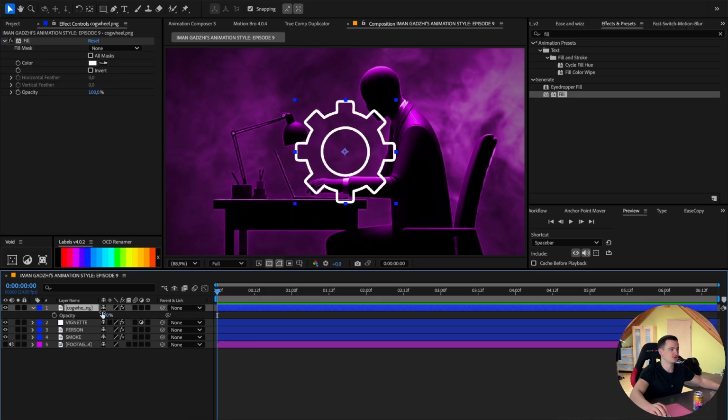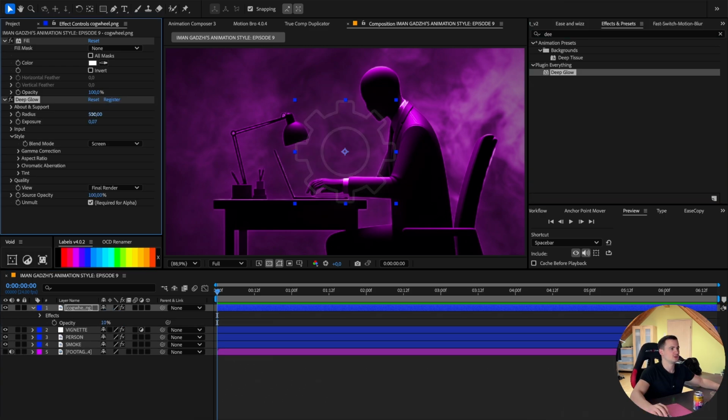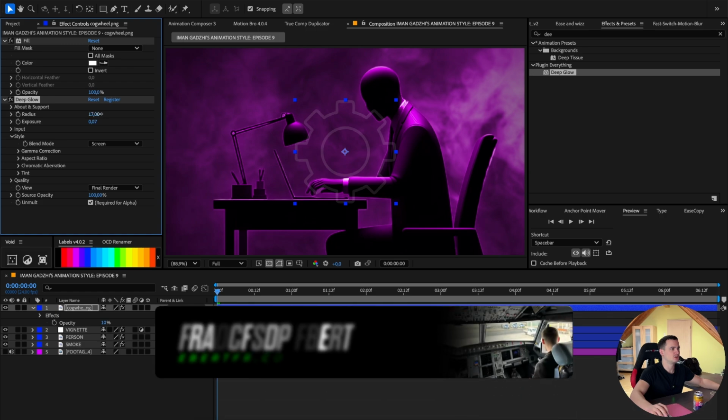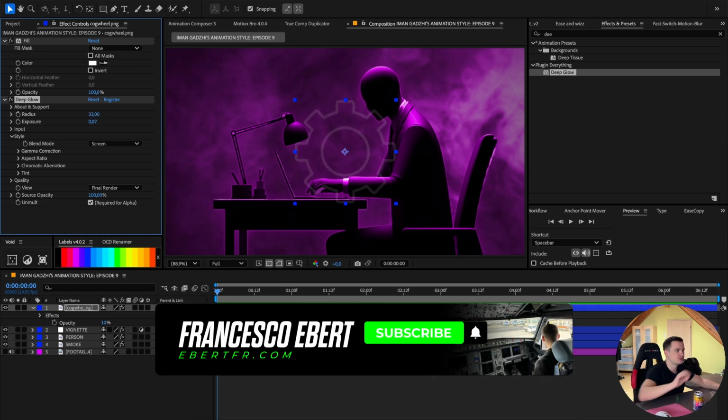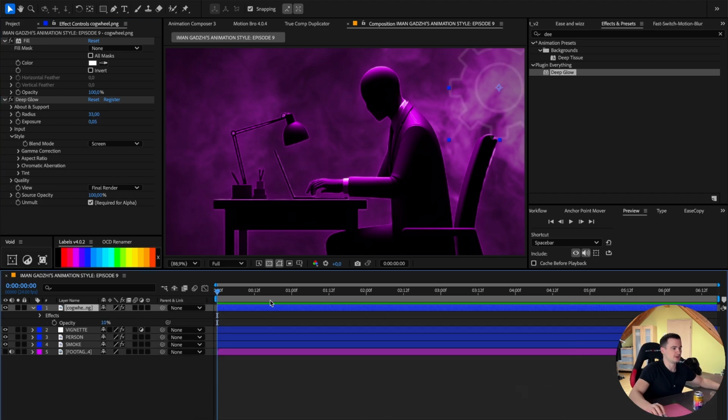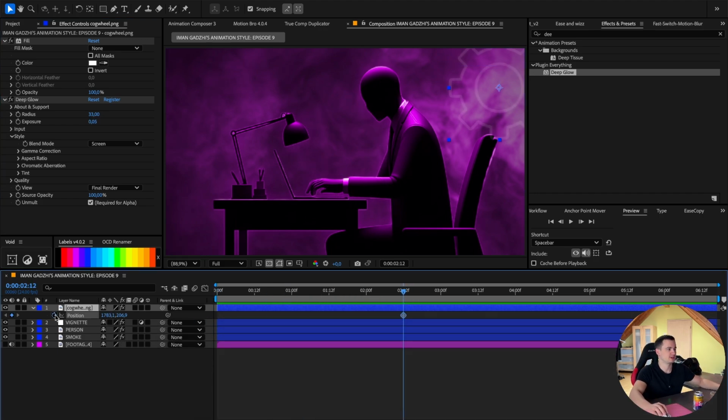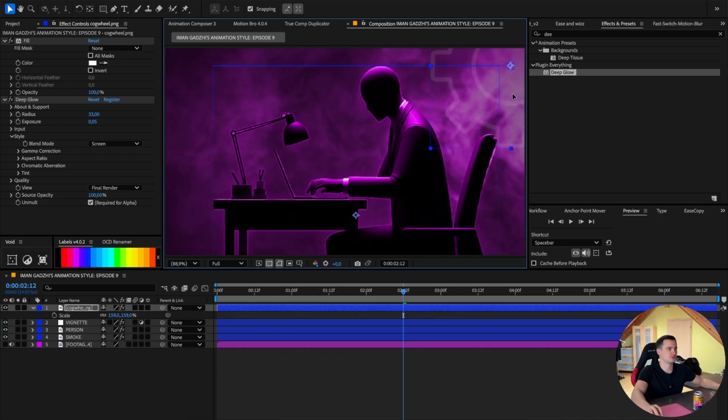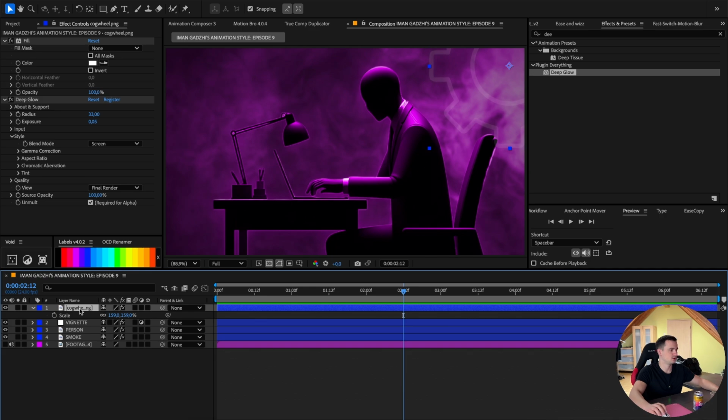We're gonna add a fill, make this white, perfect. Press T to go to the opacity, turn this down to maybe 10, add a deep glow, turn the radius down a lot to maybe 33, and the exposure to 0,05. Then we're gonna animate this, go to around 2 minutes something, press P, make a keyframe. Also we want to make it bigger, put this like this, looks very good. So make a keyframe on P and then drag it out of the frame like this.